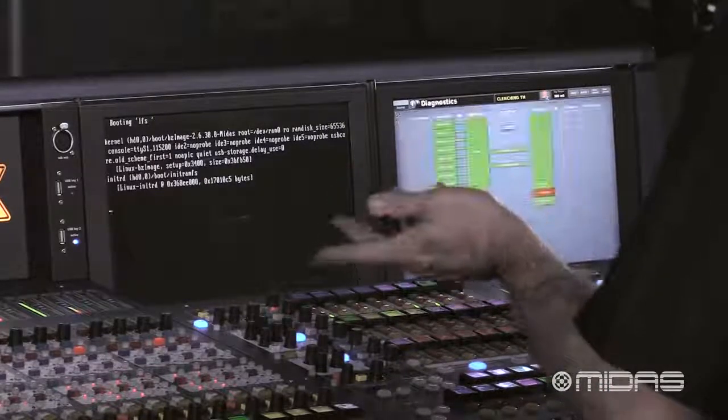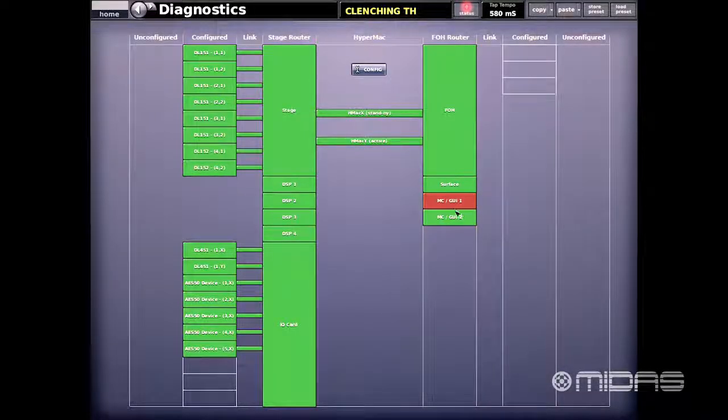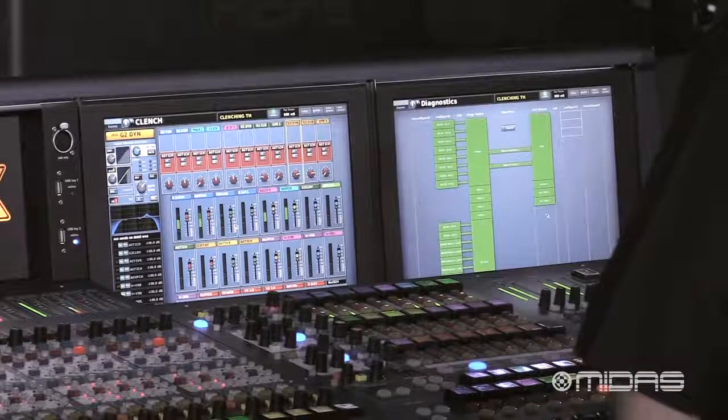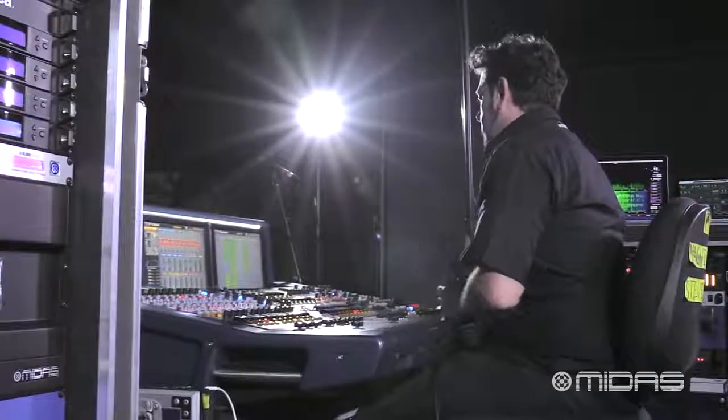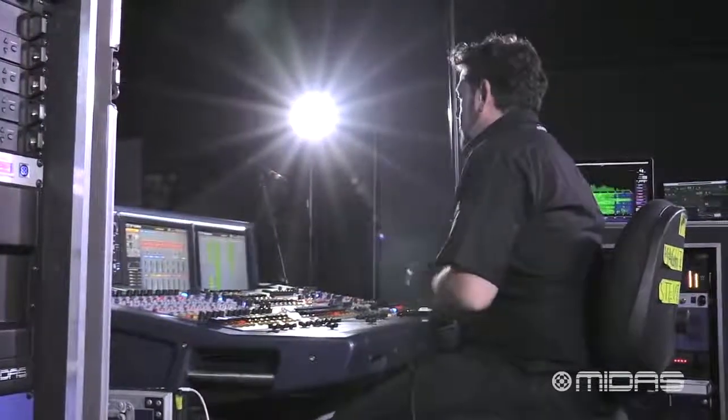If we look up here, we see that we have a red status light showing that Master 1 is in failure. This is exactly how the console would look if we were to lose any one of the Master Controllers. You also notice that Master Controller 2 did flash. This is okay and normal, because the console is starting to do its internal scan and diagnostics to get Master Controller 1 back online. And as quickly as it took me to explain that, Master Controller 1 is back online. We have two green status lights and we can continue on with our show. Now we have our redundant Master Controller 1 as the standby, waiting for any other events that may happen.